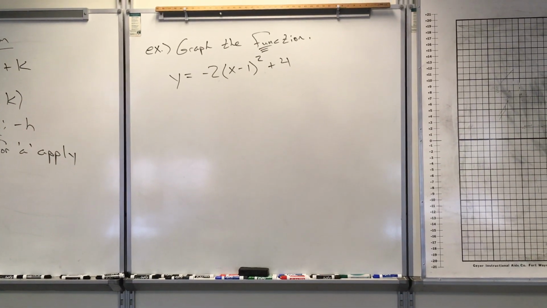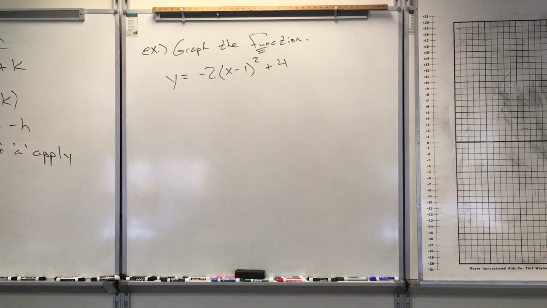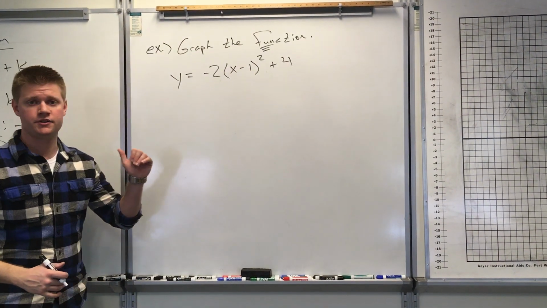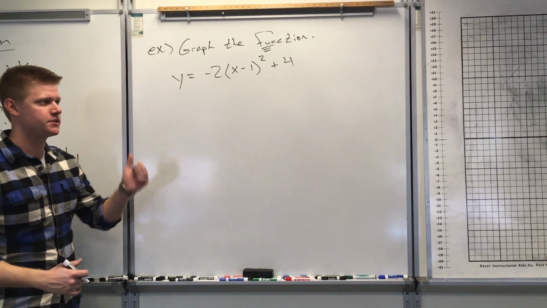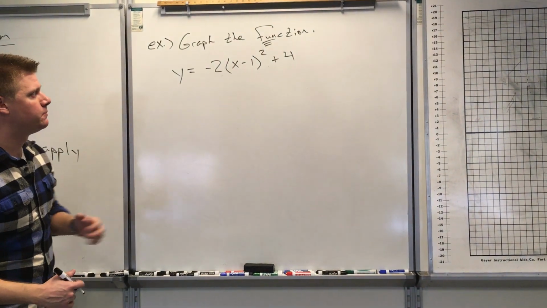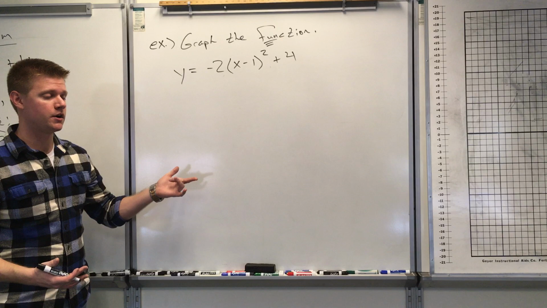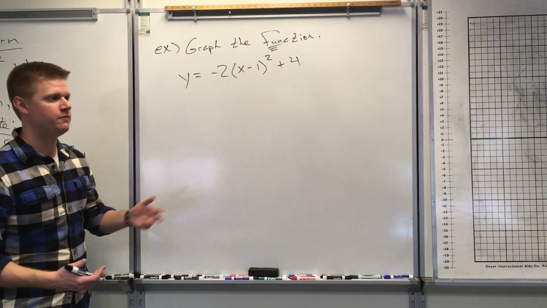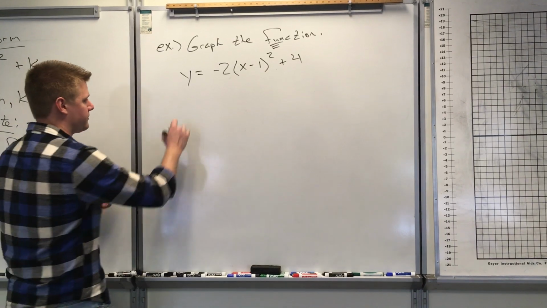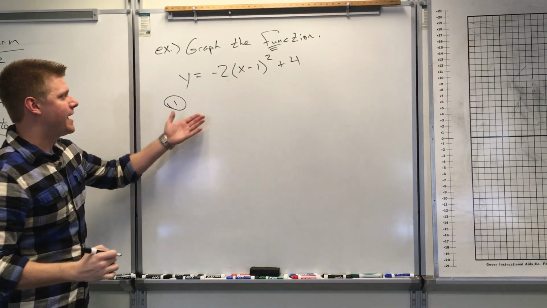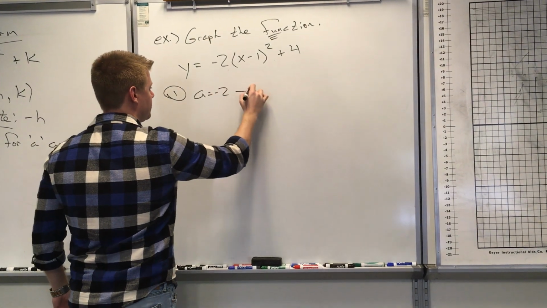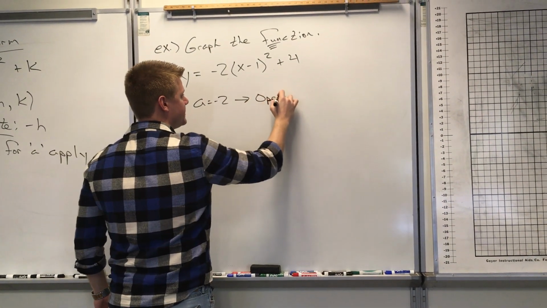Okay. So again, the same three-step process here will still apply that we did with general form. We're going to determine general characteristics first. What direction will the parabola open? What is the vertex? Where does my parabola start from? And then what intercepts can we find that will be on this graph? So the first question to answer, A is a negative 2. So a negative value will mean that the parabola opens down.